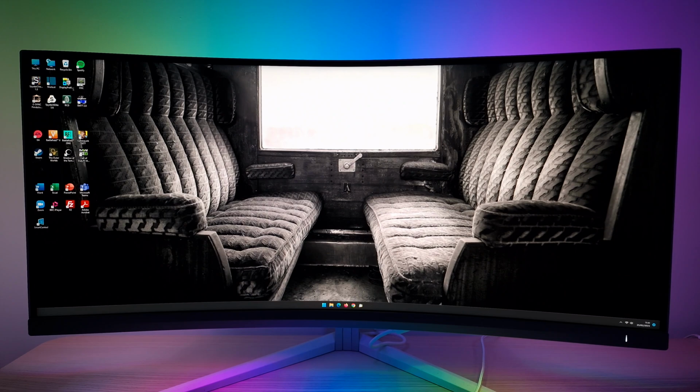There weren't really any massive issues with haloing either. There's a little bit, so you don't get per pixel illumination or precision there, but it did tend to dark bias a lot, which helped reduce the halos, and because it's a VA panel with natively strong contrast, they just naturally weren't such an issue anyway.